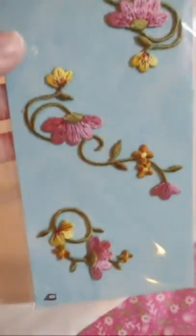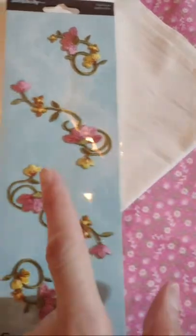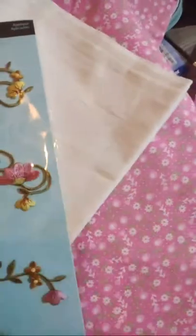Ta-da! This is her dress right here. Let's get in close. See that? That's gonna be her dress. That's why I had to add a little green in her eyes, because it's gonna make this pop. Her dress is gonna be made of this. Her bloomers and petticoat out of this pretty white, and she's gonna have these embroidered appliques. See how they go well with her dress? See, dress, apron, petticoat, underskirt, and also this. She's got several layers, so this here's gonna be on her apron.